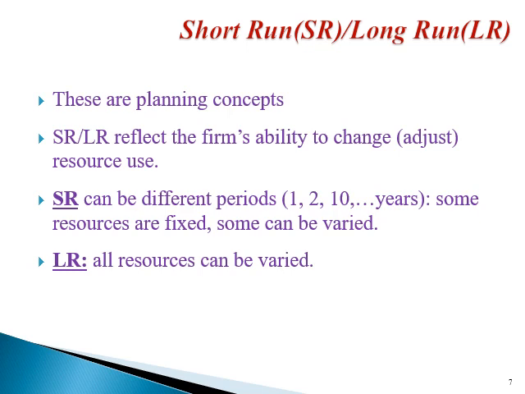We are assuming that the producer operates in the short run, which means that he has some fixed inputs and some variable inputs, and as a result he has some fixed cost and some variable cost. And we assume all the time that the type of market that we operate in is the perfectly competitive market, where we have a large number of buyers and sellers, homogeneous products, easy entry to and exit from the industry, and equal access to information.